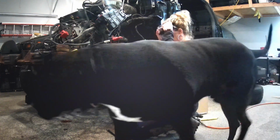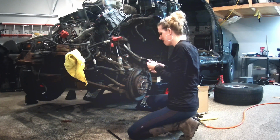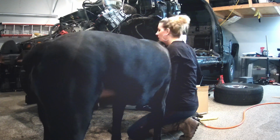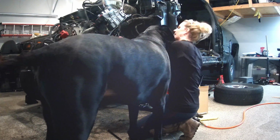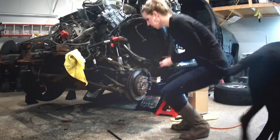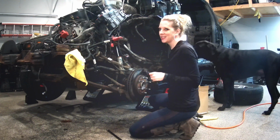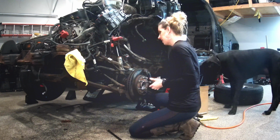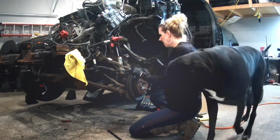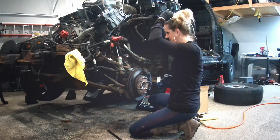Okay, so scratch all that nonsense about not taking the tire off. I need to get at the shock here. So I need to get at both bolts, which I really need the tire off to do. So you gotta do what you gotta do. Hopefully I can get the bolt off of the shock so that I can push the axle through. My goal.